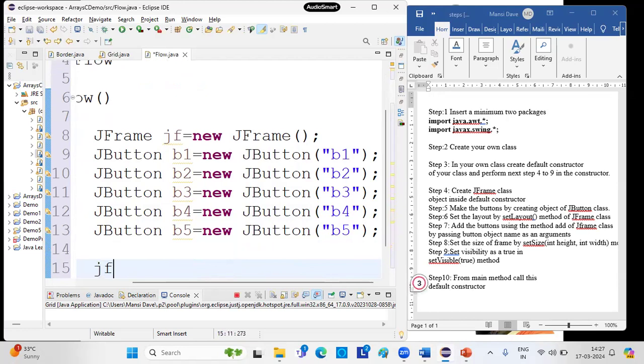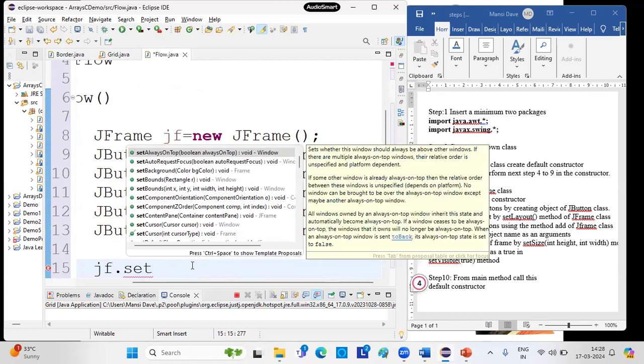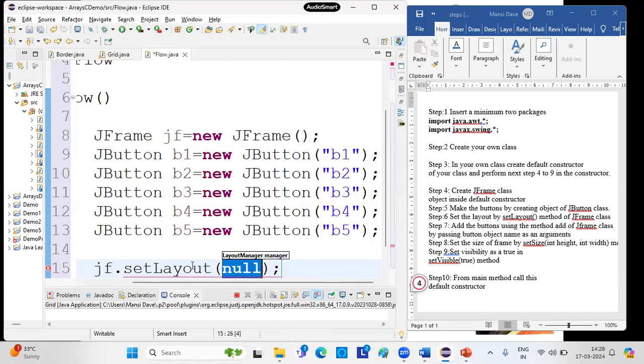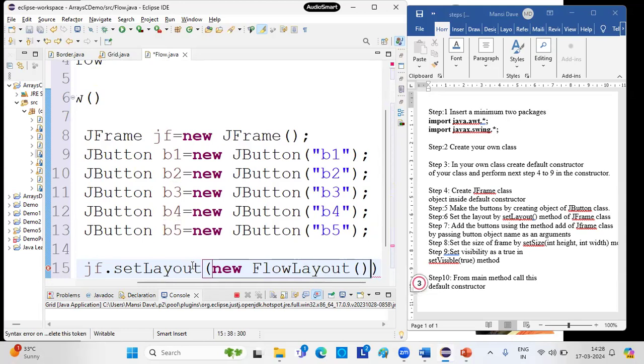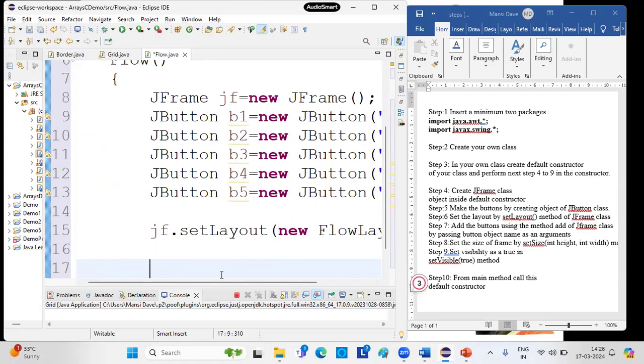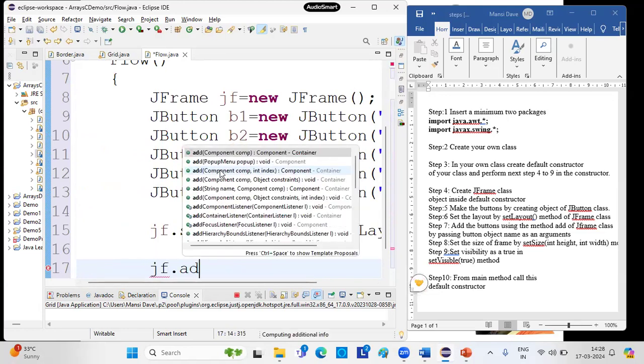Now the next step is we want to set our layout. So we have to use the flow layout. I am writing setLayout new FlowLayout. I am using right now the default constructor for the same. Now the next step is you need to add each button by the add component.